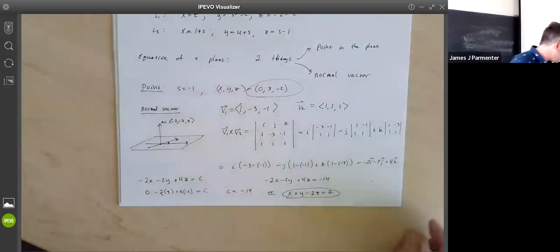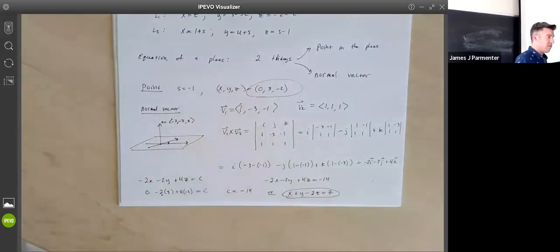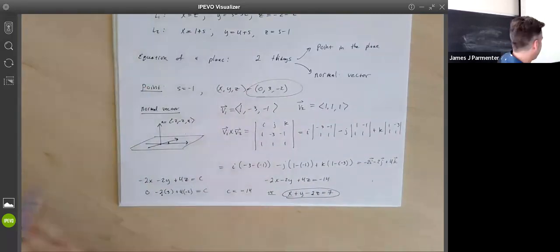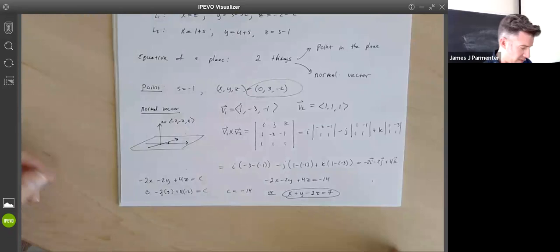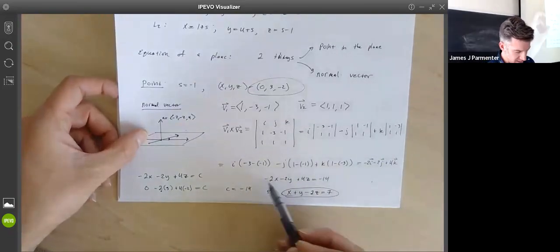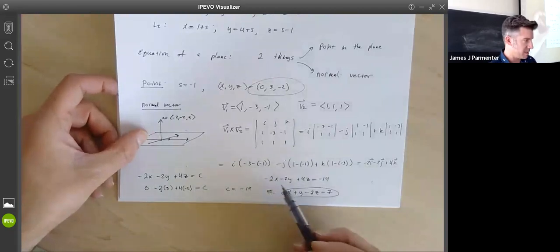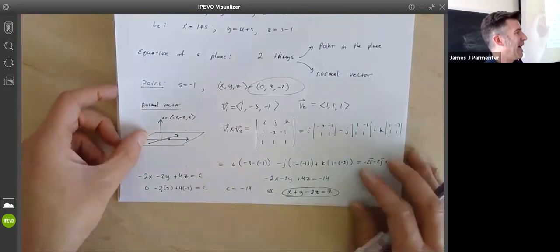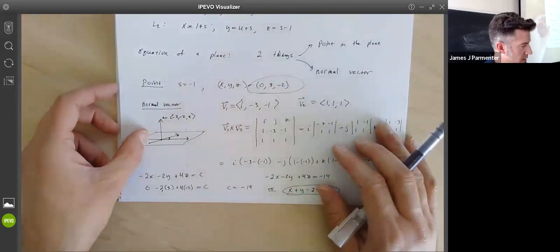I know the question says find the plane in standard form. I forget what standard form is, to be honest. I feel like it's either ax plus by plus cz equals d, or ax plus by plus cz plus d equals 0. Either way, the d is on the opposite side, so either way should be fine. You might ask for clarification on that from your teacher. I don't actually know if this would be considered not standard form since it's a multiple of that, but I wouldn't worry too much about it.